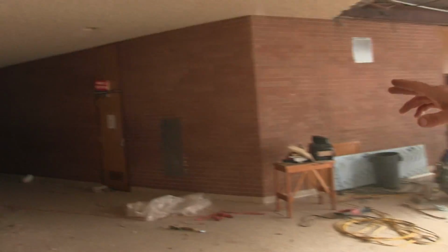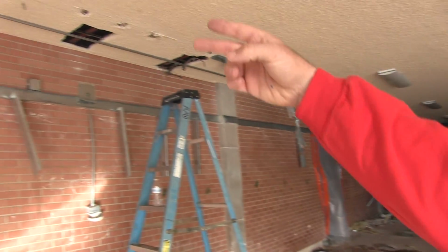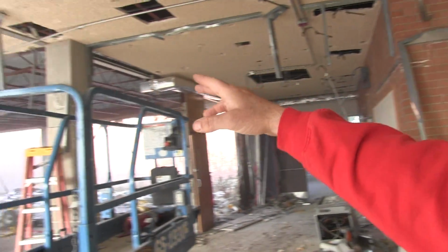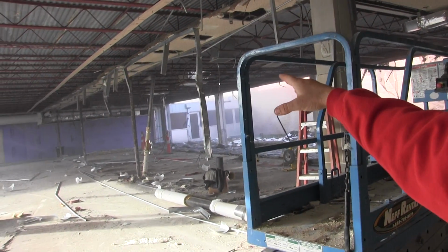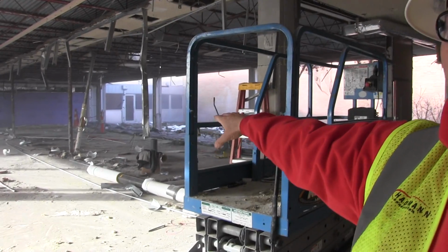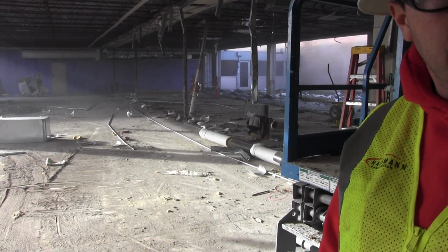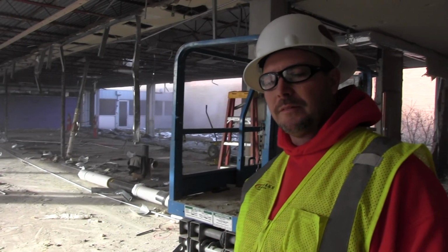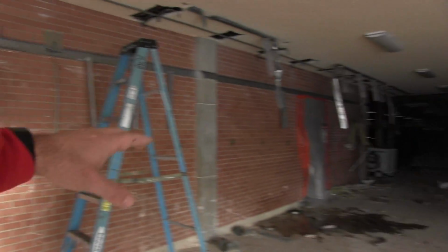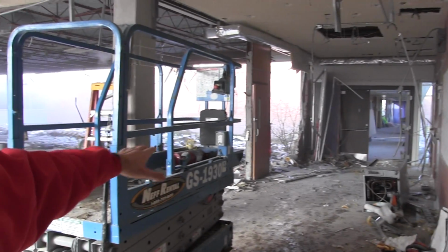Before, the geothermal piping used to come through there and run right here along the steel, run across underneath this roof section that's going to be demoed. And then it went back down in the tunnel. So we had to refeed that so we could keep cooling on for the building for phase 1 construction until the new systems are up and running. So what's happened is these lines have been rerouted. They've been brought into the tunnel, and the tunnel has been filled with sand and poured back shut.